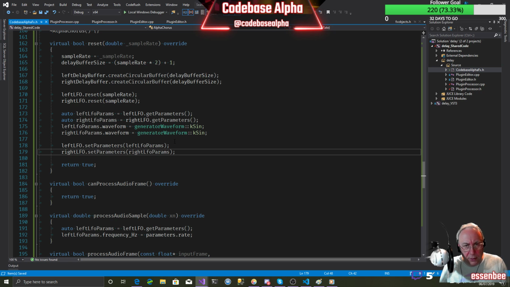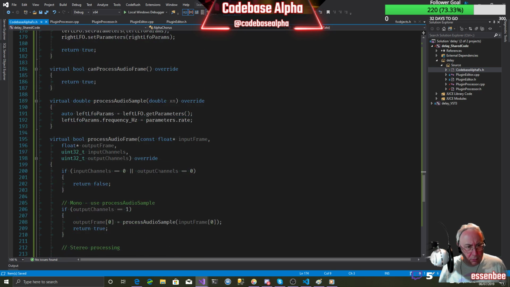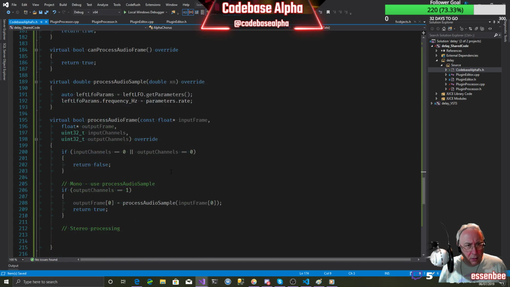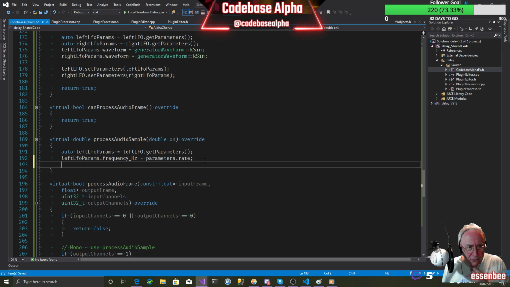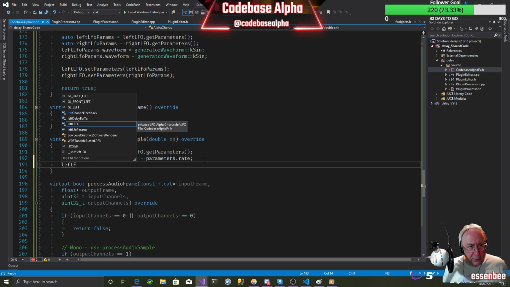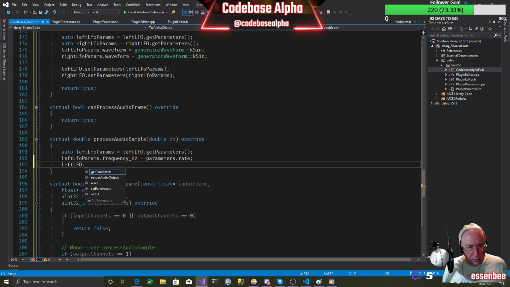So we set up the waveforms as being sine waves there. I think we can go down here. We're only working on the left-hand channel here, so we only need the left-hand one. So then left LFO dot set parameters.